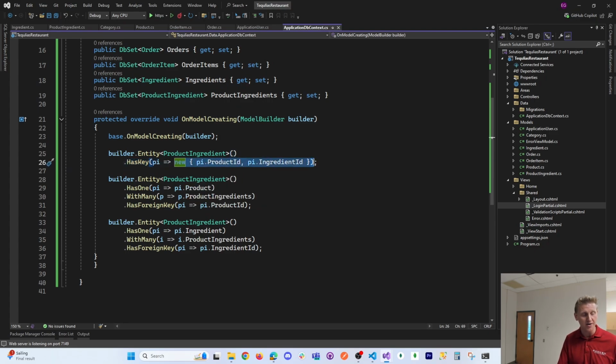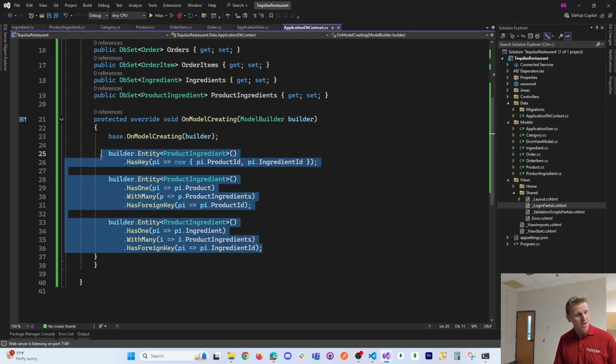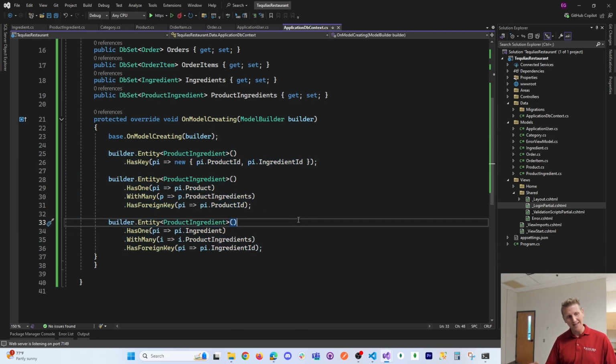So the primary key is the product ID and the ingredient ID together. And that product ingredient has one product with many product ingredients. Again, this is the Fluent API, has foreign key, product ingredient, PI, product ID, and it's the same thing with the other table. So again, this is creating that join table and its relationships.